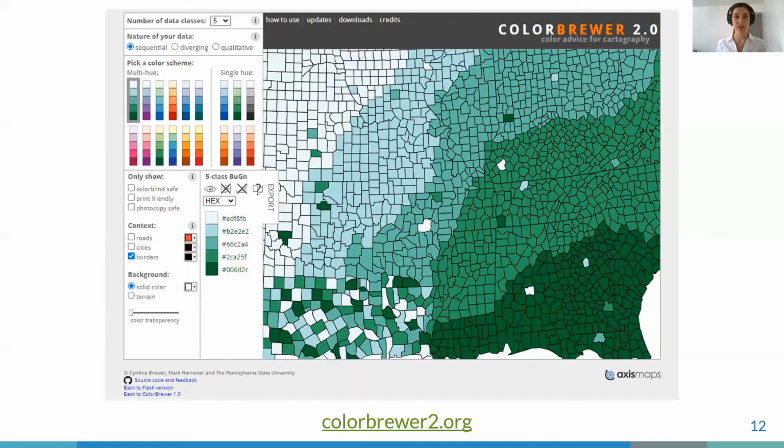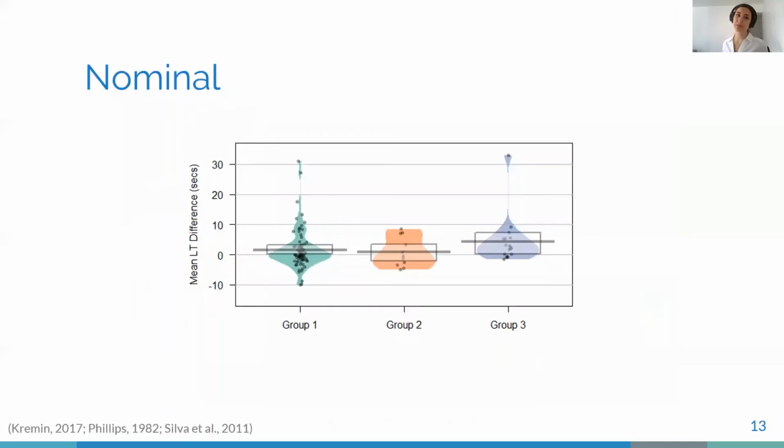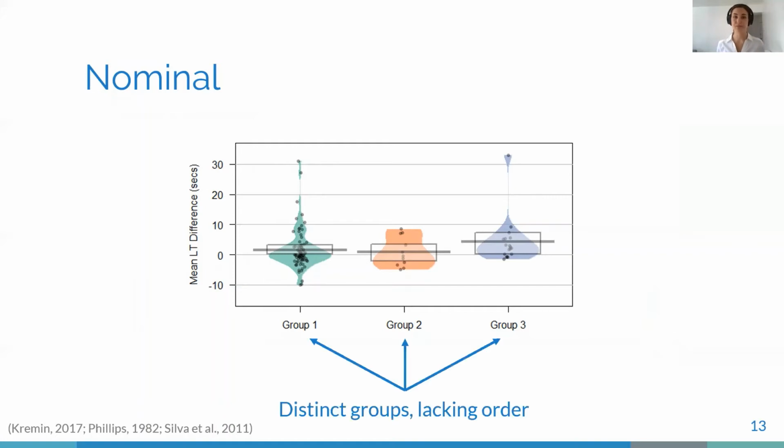So that involves us knowing the structure of our own data. For example, if you have nominal data, that means you have distinct groups within your data set, but there's no inherent order to those groups. So you want the colors that you choose to reflect that structure of your data. You want the colors to be distinct, but not have an inherent order, just like the structure of your data. So here we can see there's green, orange, and purple, all distinct colors, but in no perceptible order for our readers.